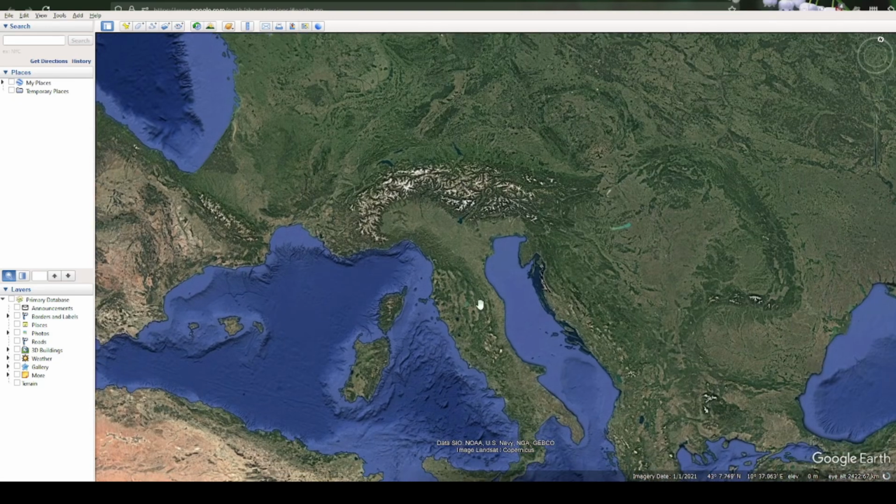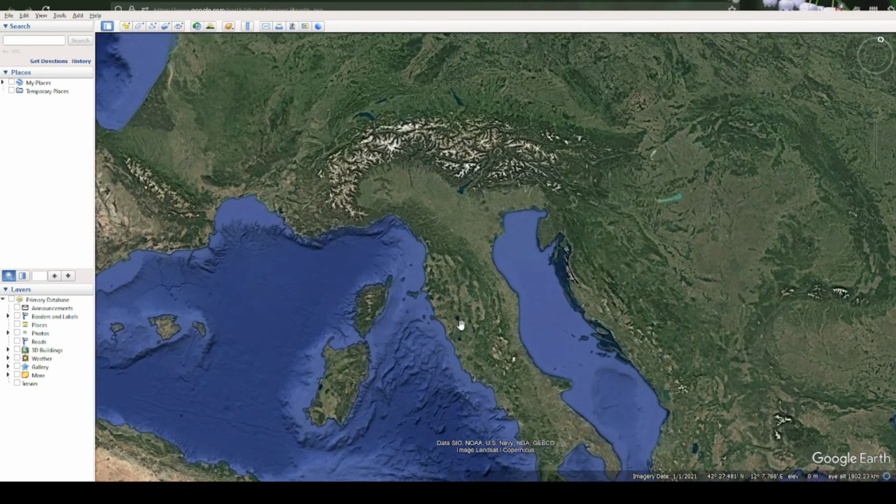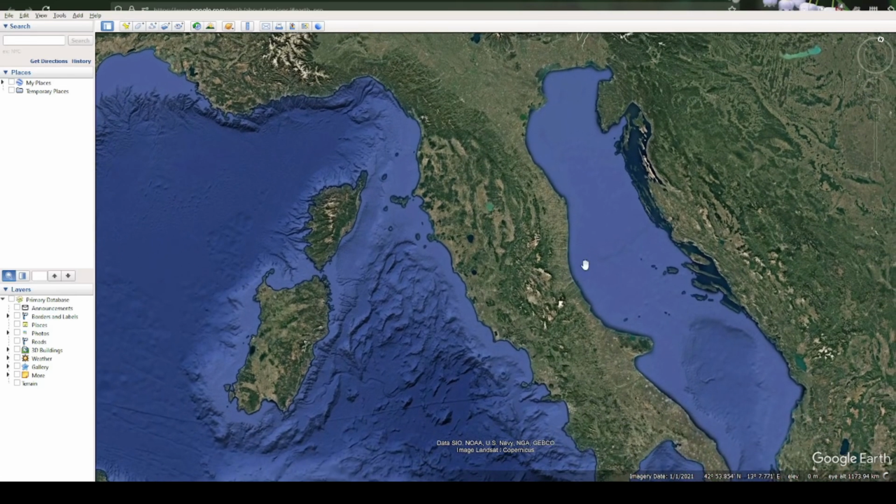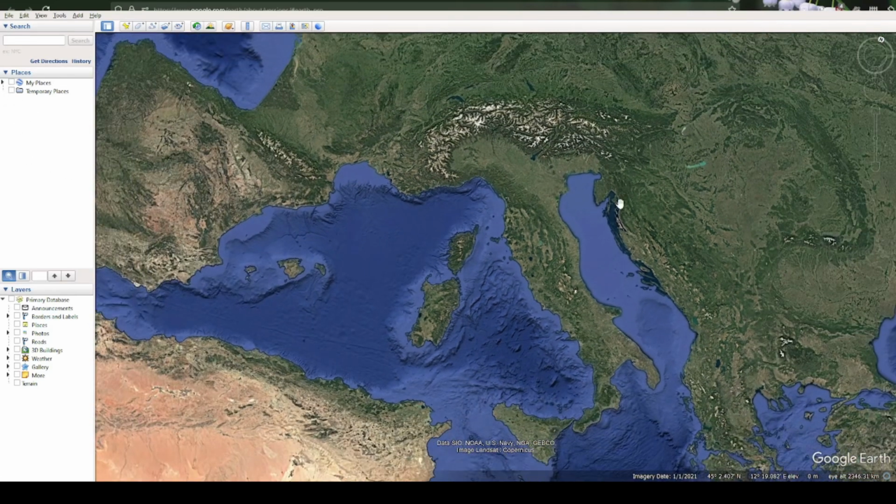You can put all the historical Rome, how it was when it was ancient Great Rome, before it collapsed. So it shows us Rome as it was 2000 years ago, and it's even 3D, with all the houses built. I'll show you later, and you can put this as a layer on top and see modern buildings or ruins of Rome, and on top of it this kind of stuff.